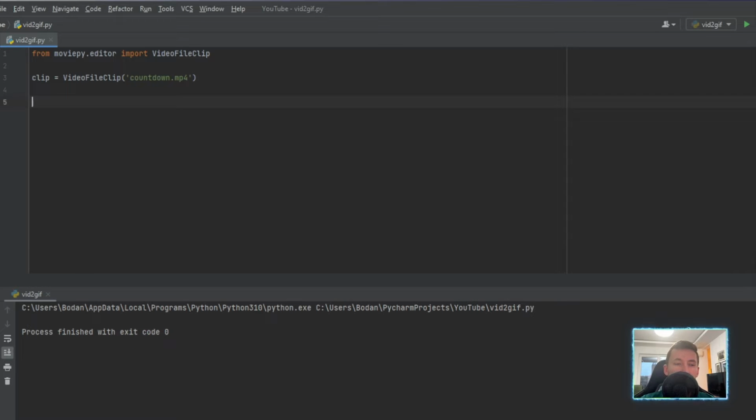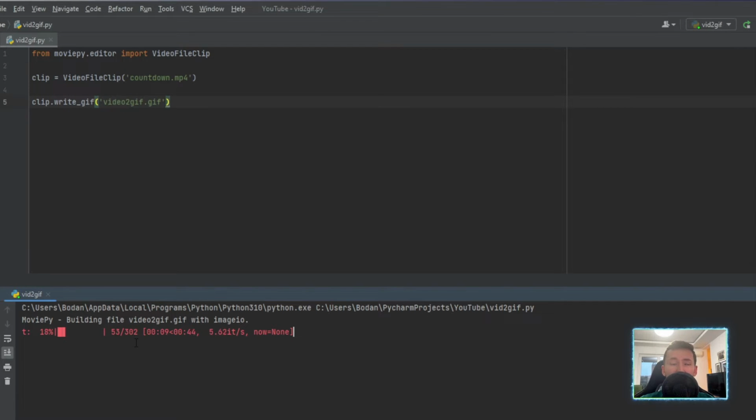So having the clip declared, what we will need to do is use clip.write_gif and then pass the name of the GIF we want to have. I will call it video_to_gif.gif. As soon as I run the script, the converting process will start. As you can see here, I'm not sure exactly what frame rate this will have.